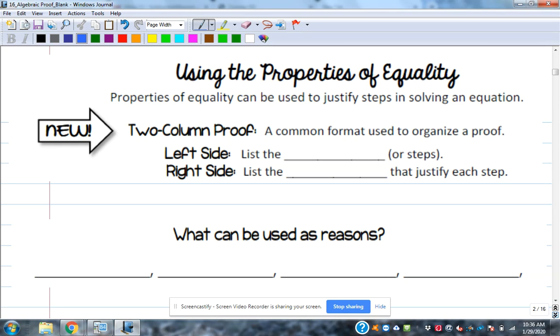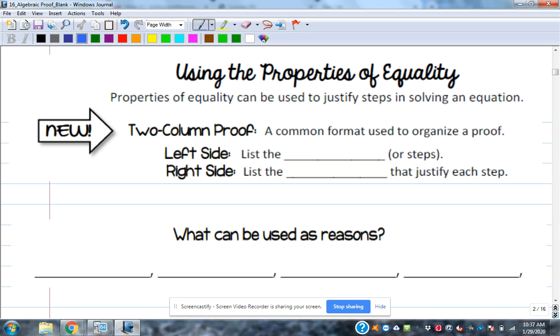Two-column proofs is the format we're going to stick with. And on the EOC, I know that what happens is they do two-column proofs, and they might have a drop-down box where you pick, well, it's on paper this time, so it'll be like multiple choice. You pick what goes into each box. But it'll be a two-column proof style. And they do ask those questions on the EOC. So this is definitely something we need to work on.